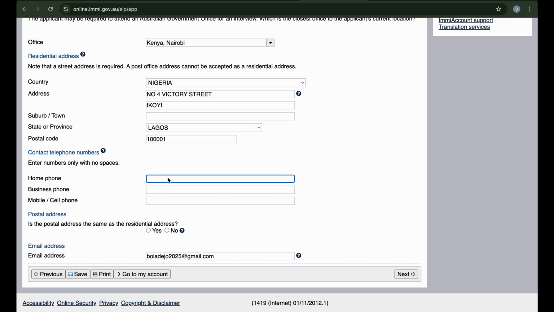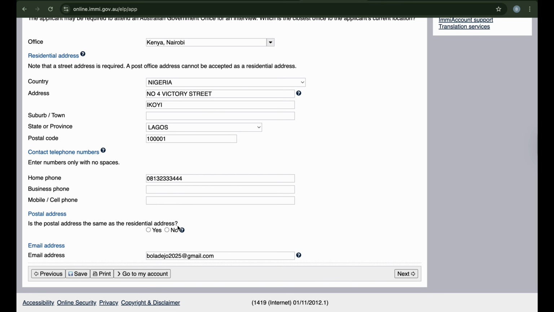Phone numbers are 081-3242-4945 or 32333-444. Yeah, I think that would work. So postal address is the same as residential address. Yes. Email address correct. Click on next.